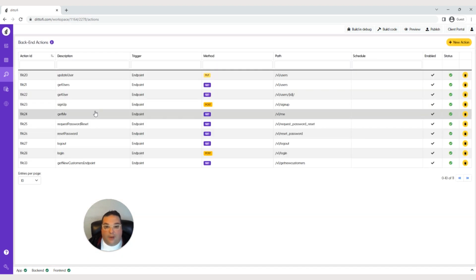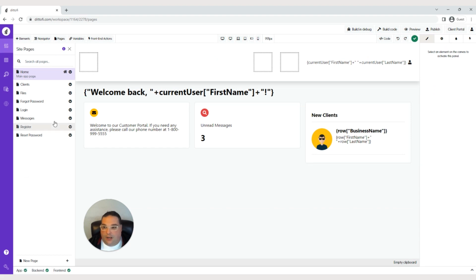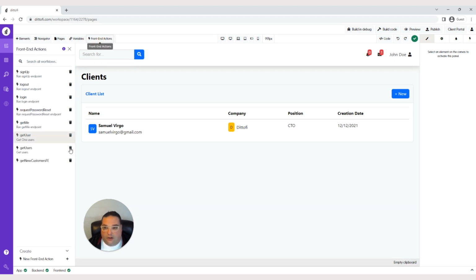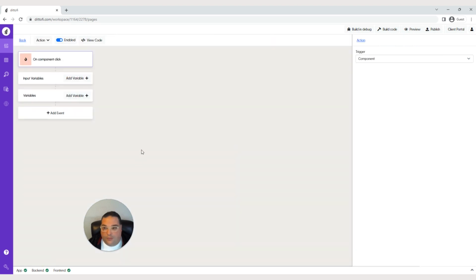Now that we have our back-end action created, let's go back to our client page. We need to create a new front-end action. Click on front-end actions, new front-end action, and let's add an event.